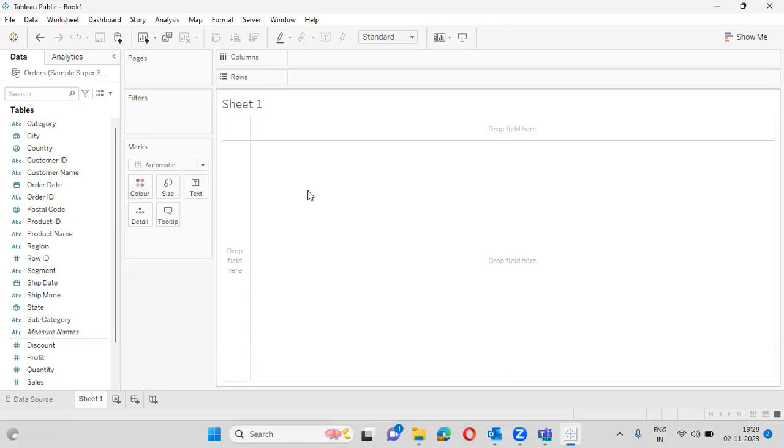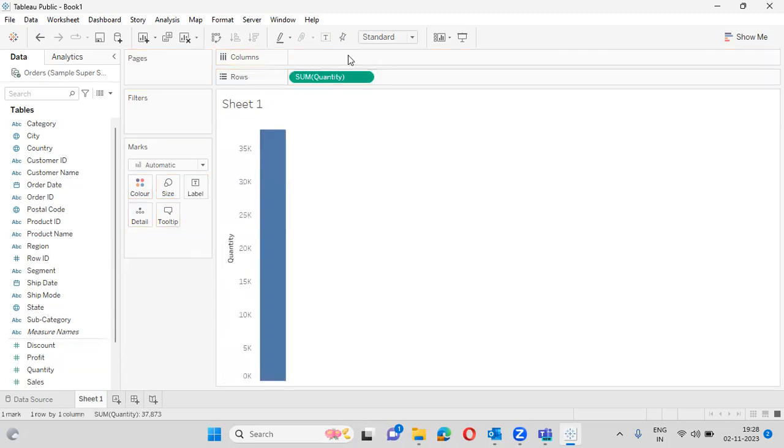Can you tell me which column? Anyone? Nobody is replying. So we did it on a column called Quantity. Yes, Arvind has said Quantity.